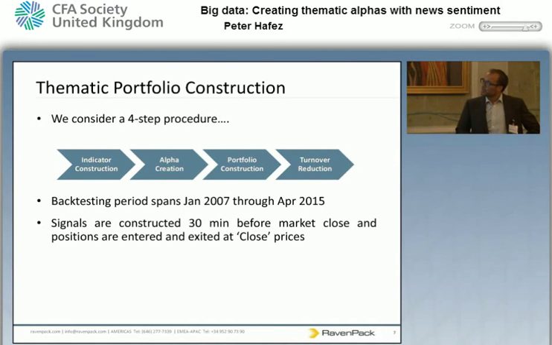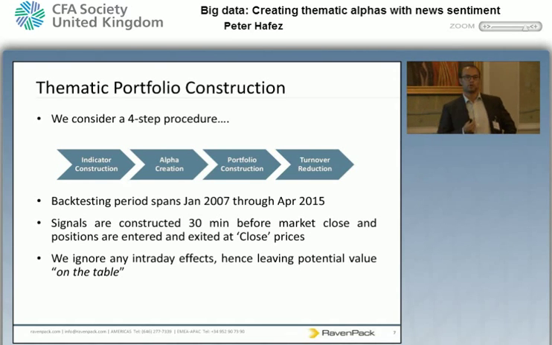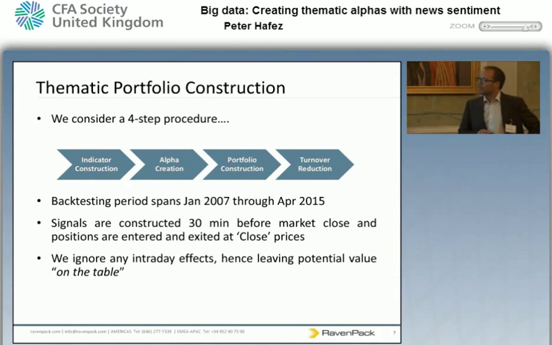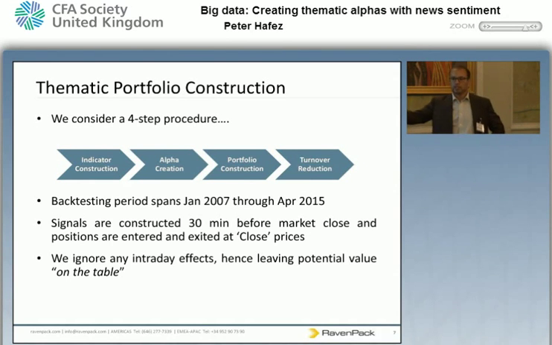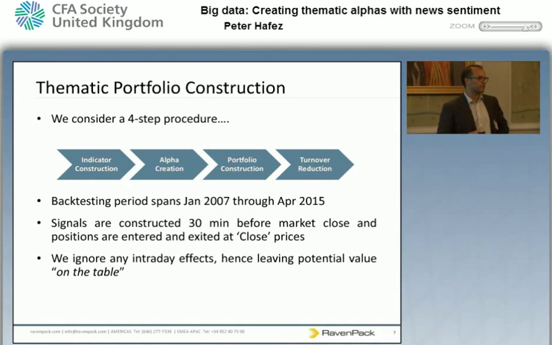The indicators that I construct are cut at basically 30 minutes before market close, and I assume that I can trade at the market close prices. So I work only with daily price data, and that obviously also means that I have to ignore any intraday effects. And of course, the closer you move into the news itself, the more value you are able to get out of these types of signals. But I ignore any intraday effects here.